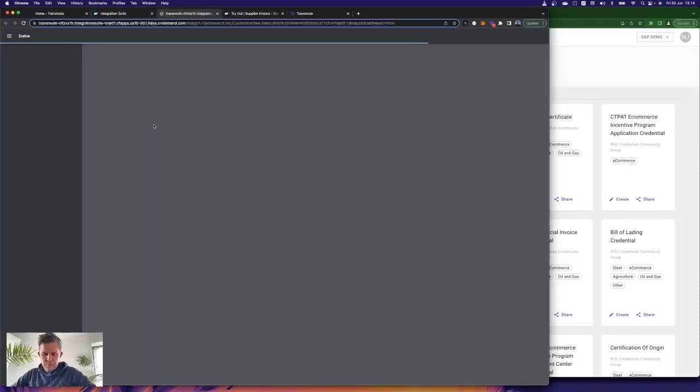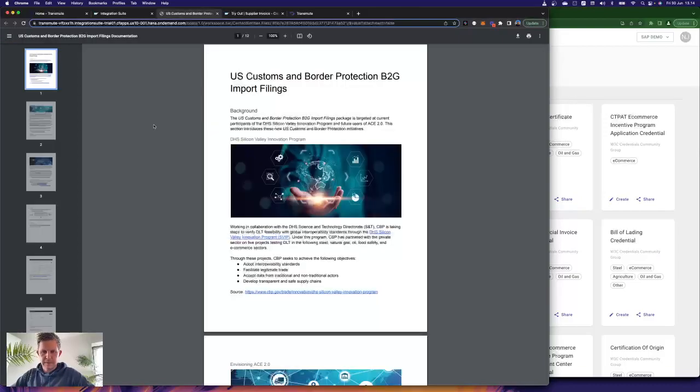At Transmute, we work with the US government, in particular the Department of Homeland Security, as part of the Silicon Valley Innovation Program. That's a program that's supposed to enable new technologies, in particular in terms of digital identification and cryptographic signatures.